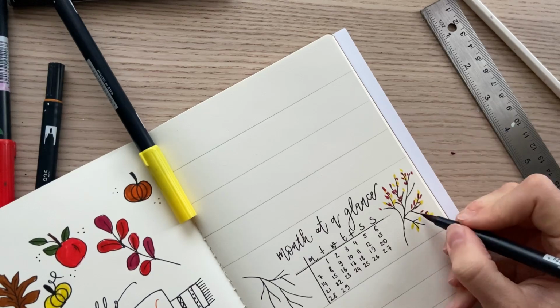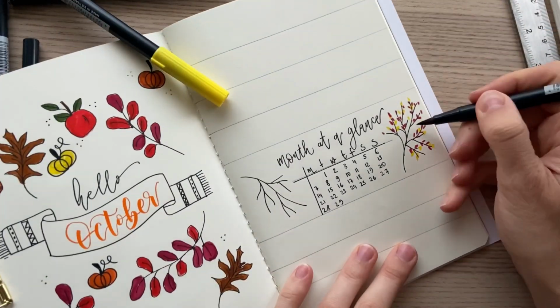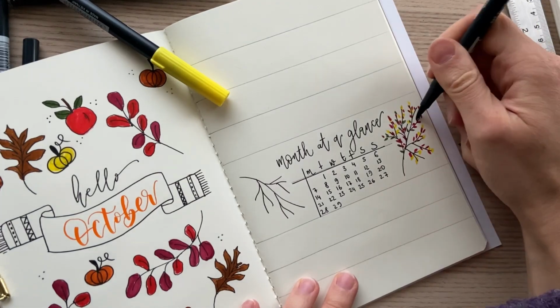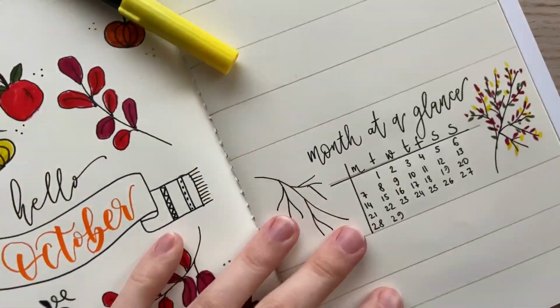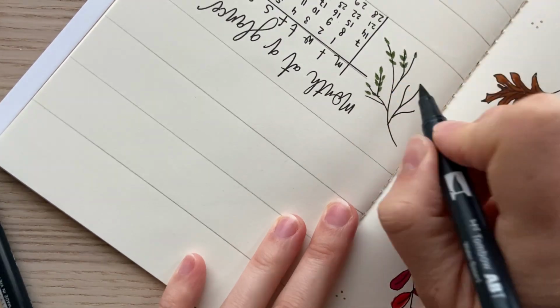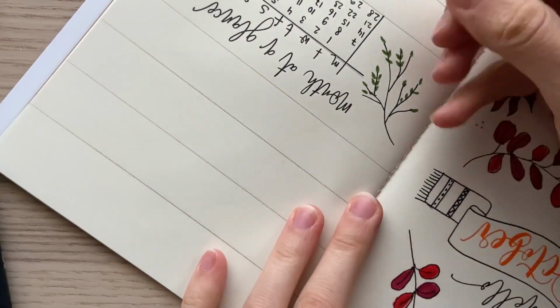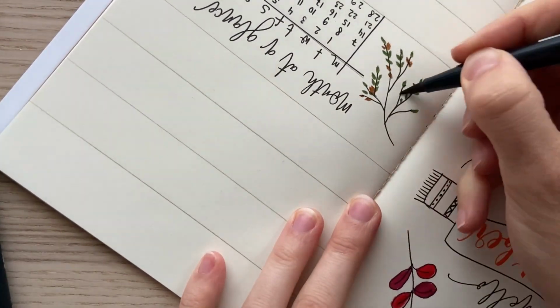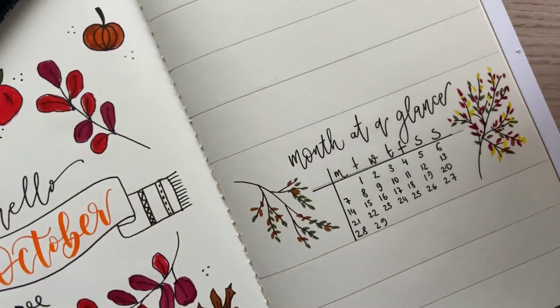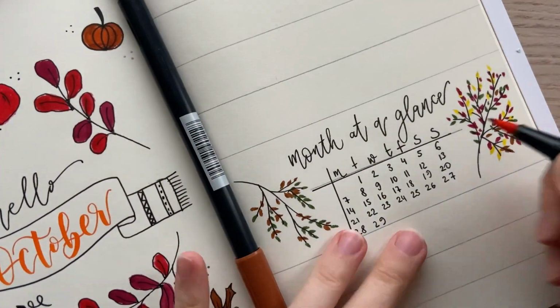So I am just stamping the side of my brush in different colours, just all around these little branches, and it looks really effective. So I'm using red, green and yellow. You can also use orange or different shades of green. I think all those colours will look really, really good. So don't worry if they overlap. That's the whole point. It's definitely a bit messy, but the results are really striking, really pretty.